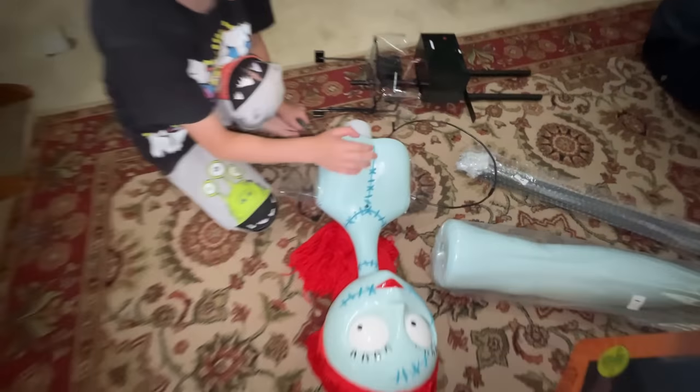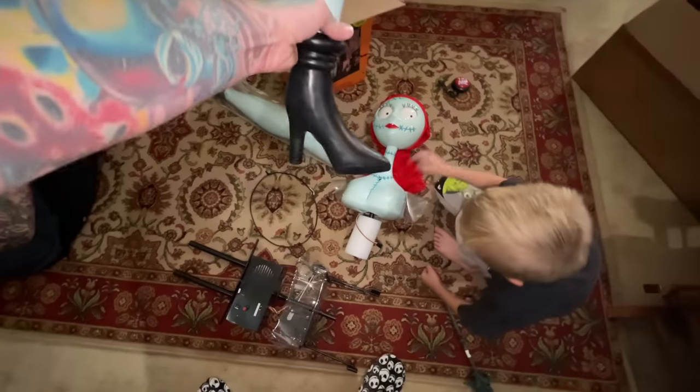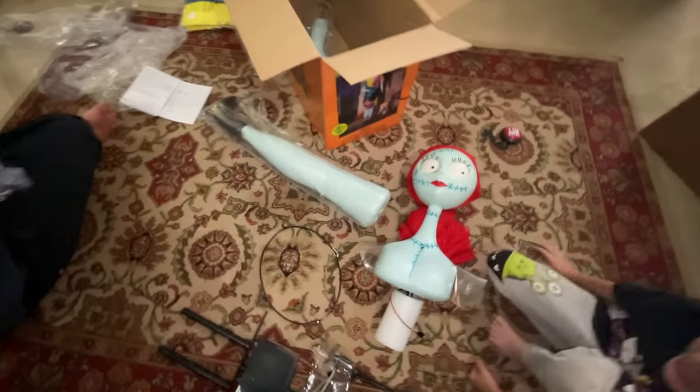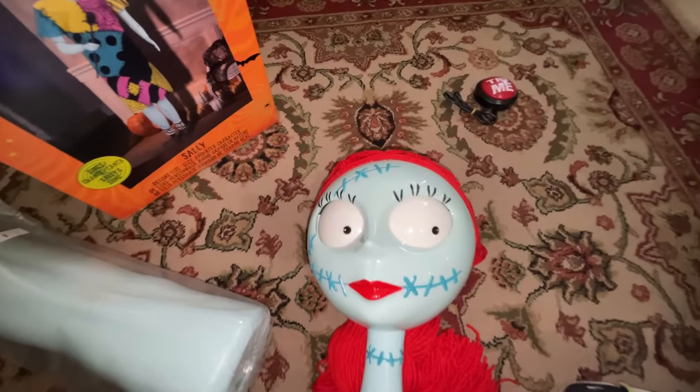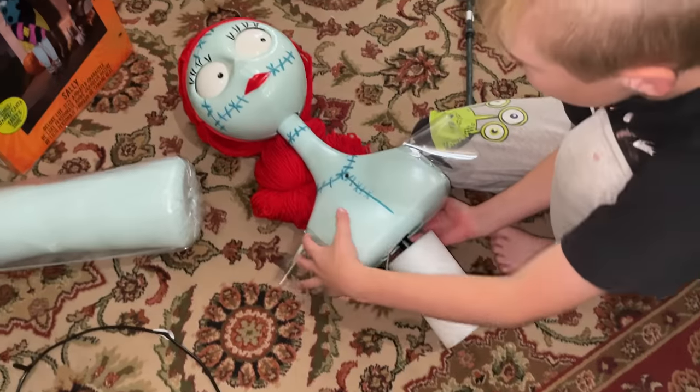Oh, that's okay. It's just her chest. She's got to be modest. Yep, it's just her chest. Boobies. You silly boy. And there's her sensor. Sally, I'm just holding your leg here. I hope you don't mind. That's fine. I take my leg off all the time. You take your whole body off and there's wires in you. Yes. Now I have wires, but I also have stitches.